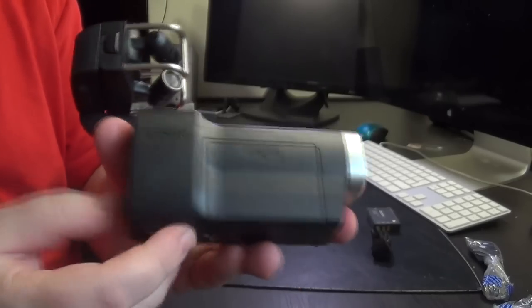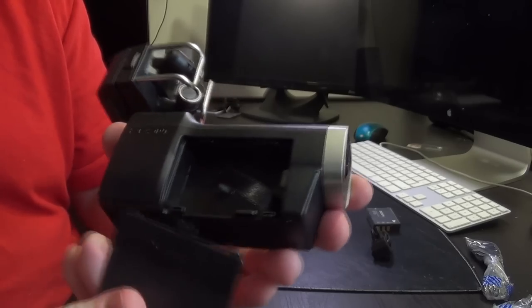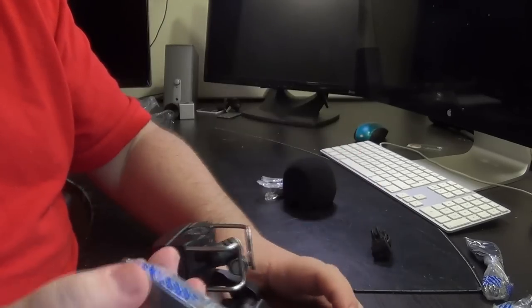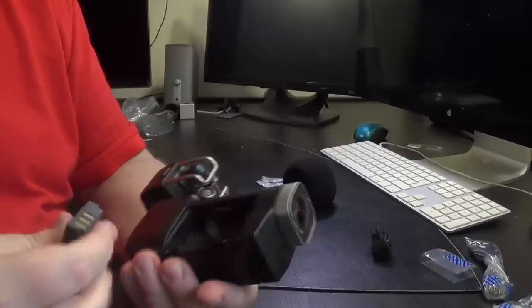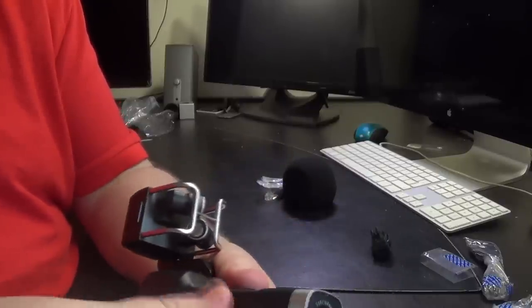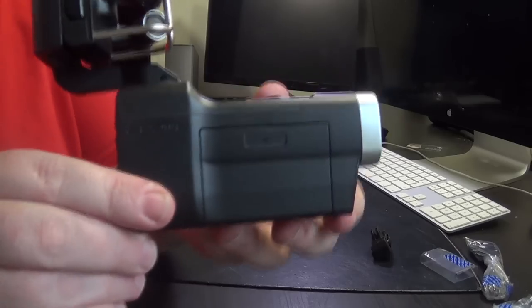On this side, we seem to have a little drawer compartment, which I think I've nearly broken. Did you see that? That was mental. So this is for the battery. Shall I power it up? Shall I pop the battery in there? Okay, so I'm going to pop it in. There you go. In you go, battery. I'll have to learn how to take that off in a more cool way. Did I break it? I very nearly broke that. I think it's just because I was being a little bit uncool. So your battery's in there, that's good.